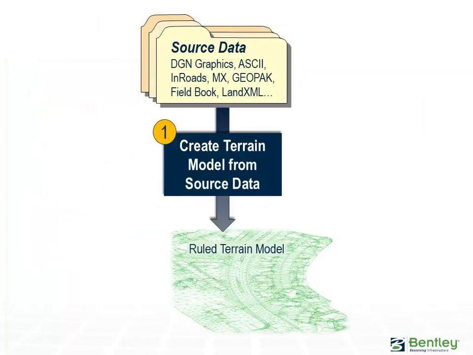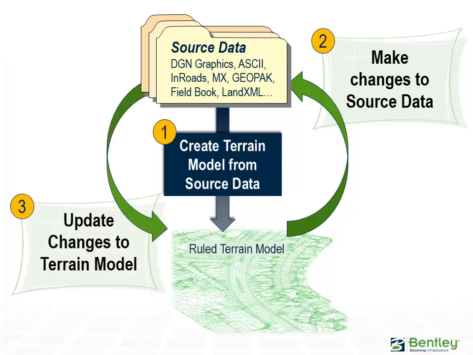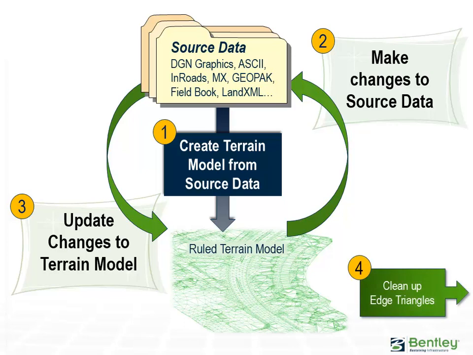When the source is imported from graphics, text, native formats, or other data, rules are created that link the terrain model to the source data. All edits and updates should be made to the source data. So if the terrain originated from a field book, then the field book should be what is edited. The updates are propagated to the terrain model either automatically or using the Update from Source tool. The terrain will display changes that have been made.